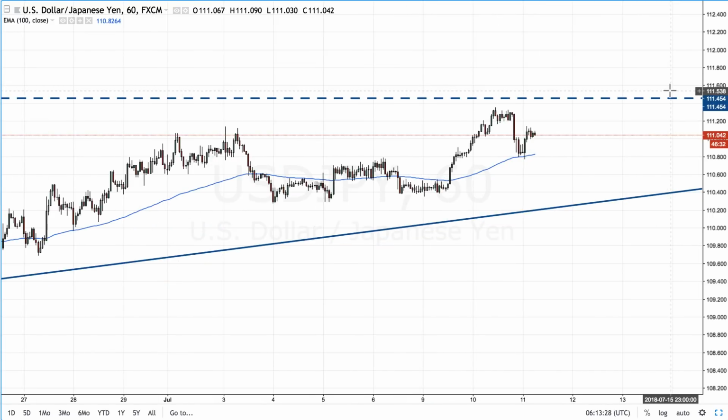Because the one thing you need as a successful trader is momentum, and you need to be trading from logical places. And at the moment we don't really have momentum with this trade, and we're not trading from a logical place either. So really we need to wait until the market either attacks this resistance level here or comes down to the upward sloping trend line there in order to be able to take a trade.